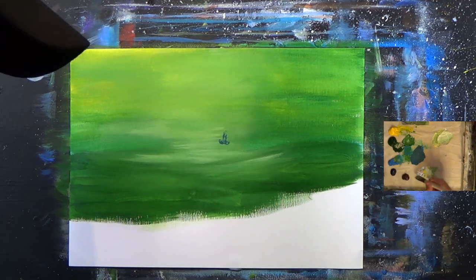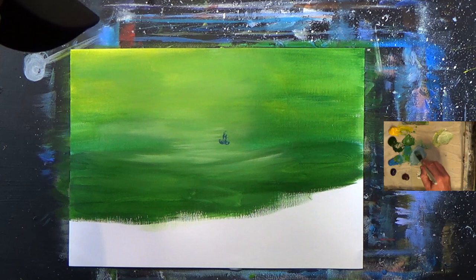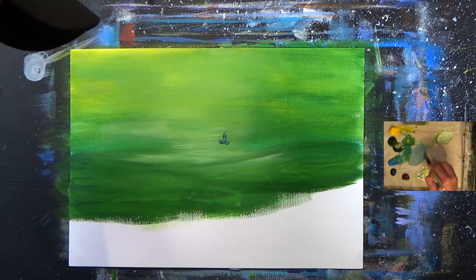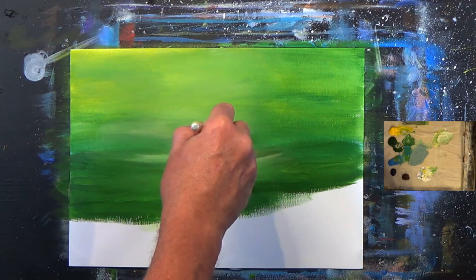And it wants to be a lot lighter than that. So you can see it's a blue greyish type of colour. It's a grey type of colour because I put the burnt umber with it, with a touch of blue, so we've got that greyish type of colour, which is what I'm looking for.